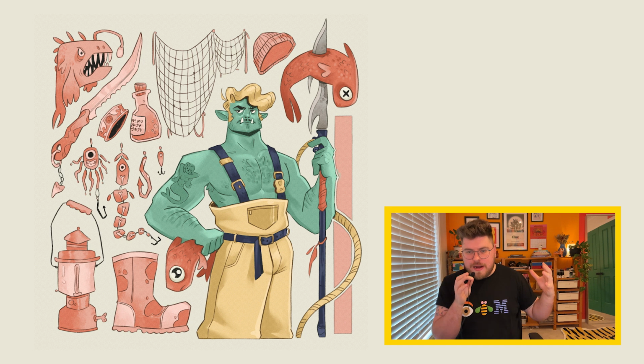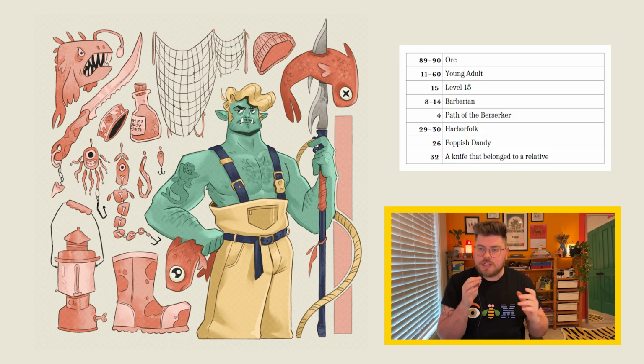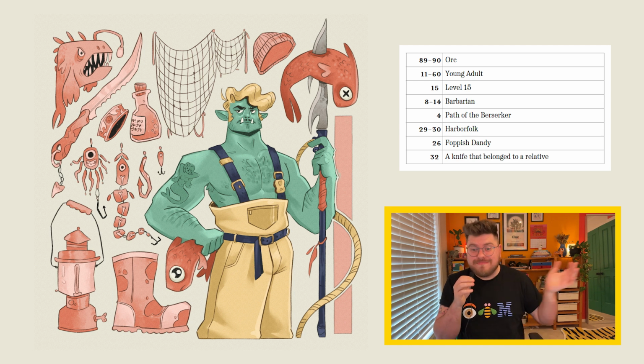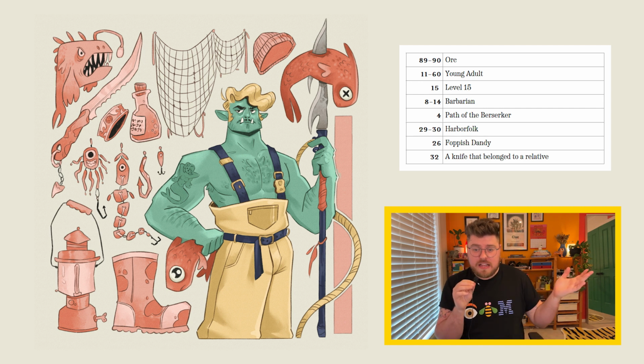But yes, let's go through our list and make sure that we ticked every point for our orc. So number 1, orc. Crushed it. That's an orc. I look at that and I go, I want to have sex with him. That's an orc. Young adult. Definitely. I think he's on the older end. He's more an experienced young adult, but he's a young adult.